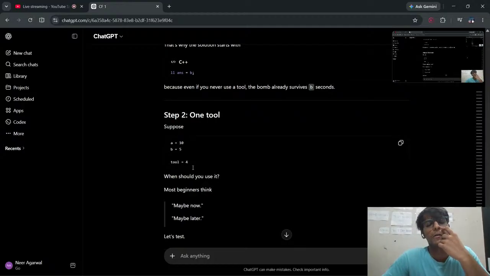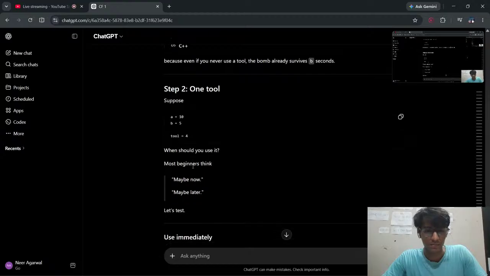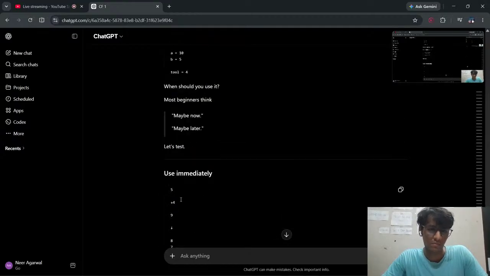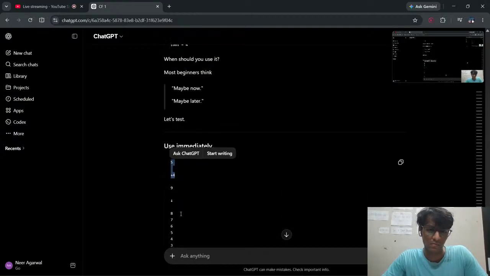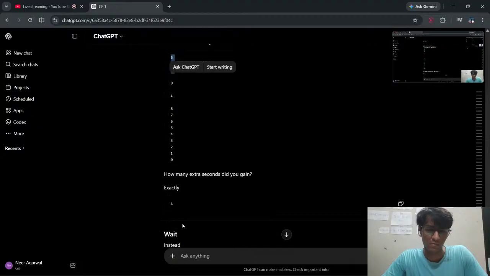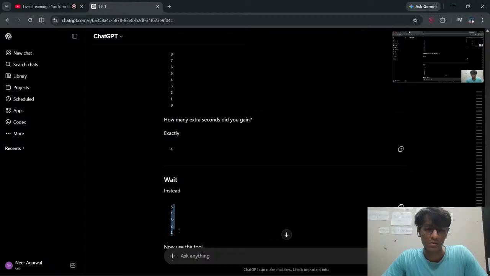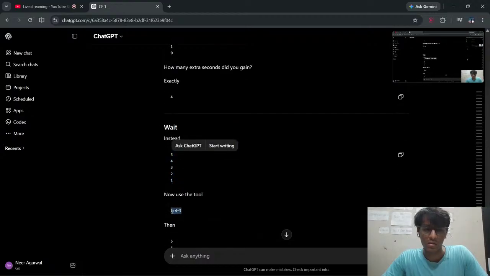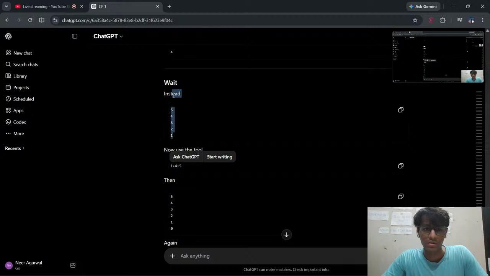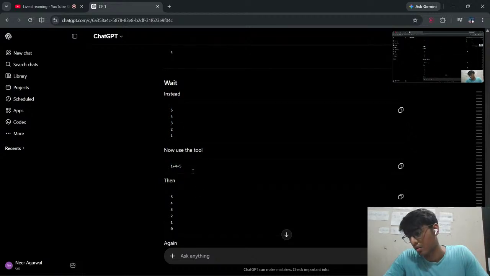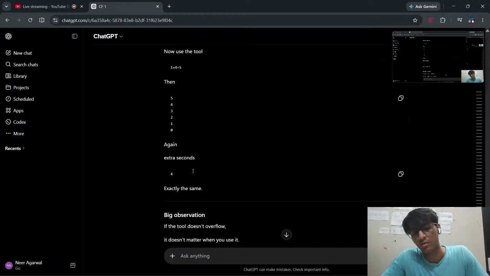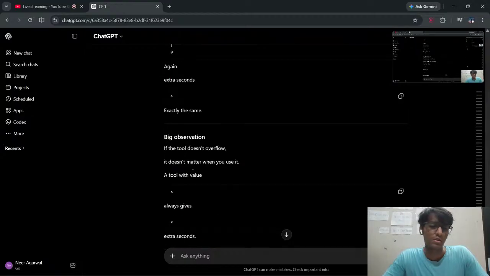When the second is minus 1. Yeah. Instead, five, seven, four, and four plus four, eight. The tool doesn't overflow. It doesn't matter when you use it.